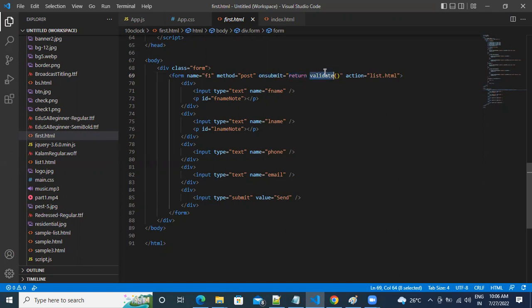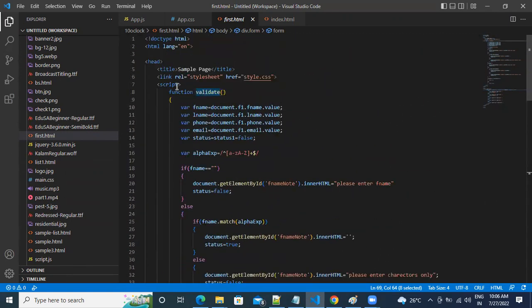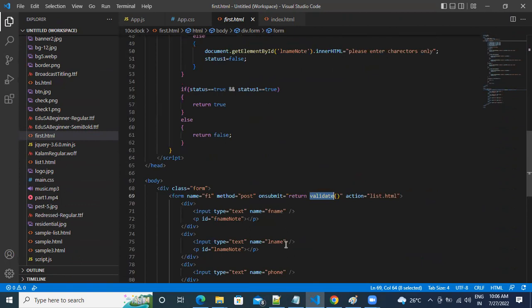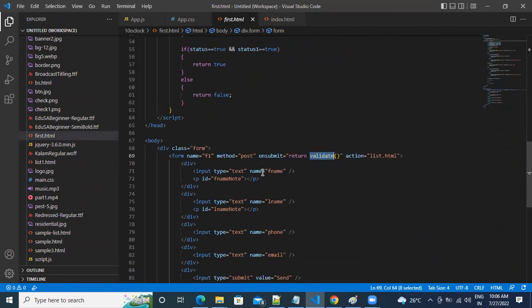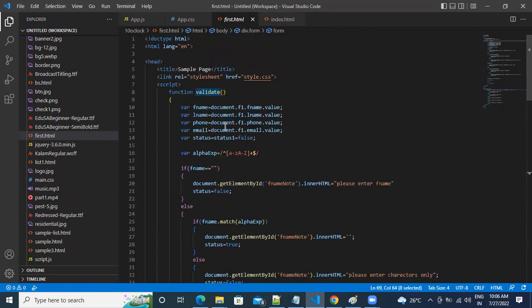Now in this function, what we implemented first is that I want to get this form data. Actually, this is the HTML form, and I want to get this HTML data into the JavaScript. How are we going to do that? We just have to take some variable name. Any variable name you can consider.